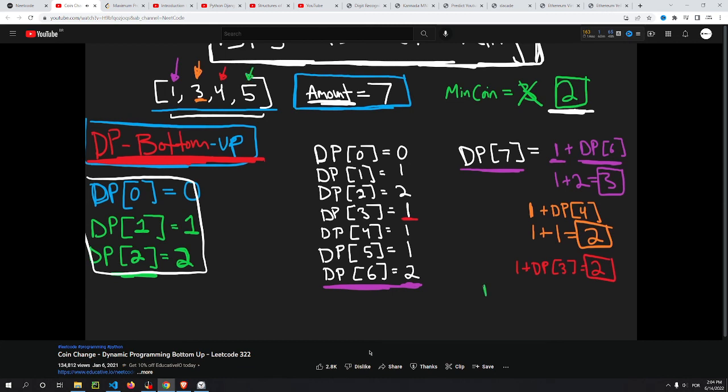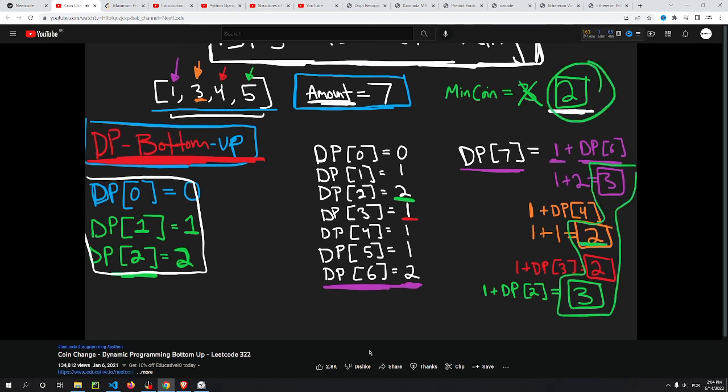So we'd use 1 coin for value 5. And then the remaining amount we'd want to compute is dp of 2. And we know that dp of 2 is value 2. So this would result in a 3, which is not what we want, right? So from these 4 values that we computed, we want to take the minimum, which we know is 2, so we can return 2 in this case.